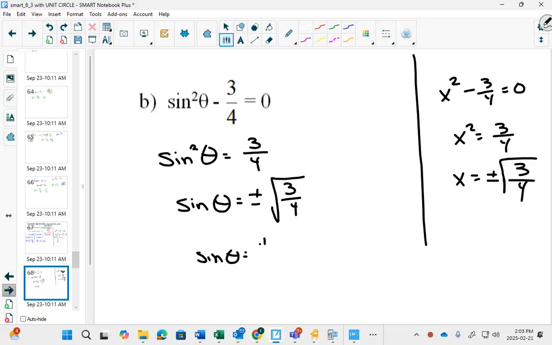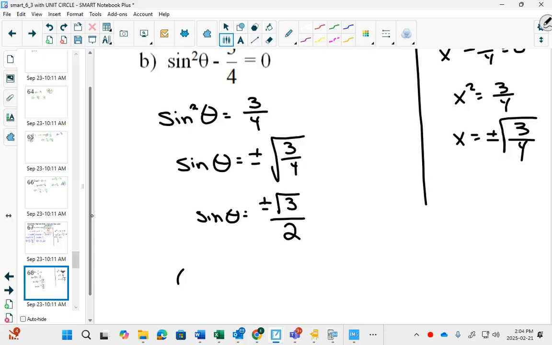Now when you square root a fraction, that's like square rooting the top and square rooting the bottom. Oh my goodness, the square root of 4 is 2. And all of a sudden, we get a value that is on our unit circle. And because of the plus or minus, according to our CAST rule, it's going to be in all 4 quadrants. So if I can figure out the reference angle, then I just have to say all 4 quadrants work.